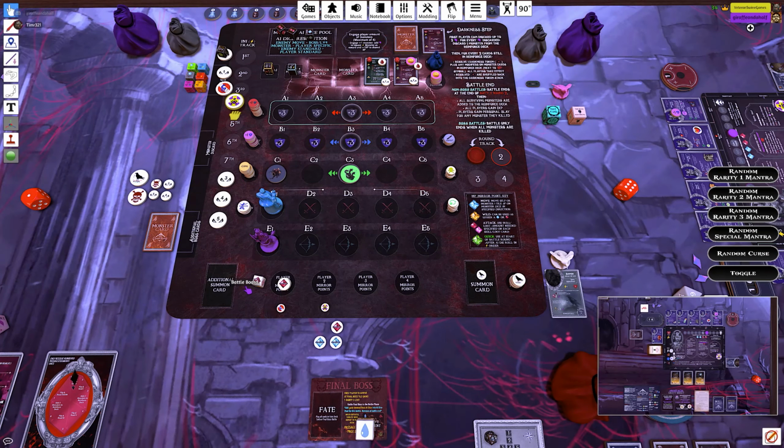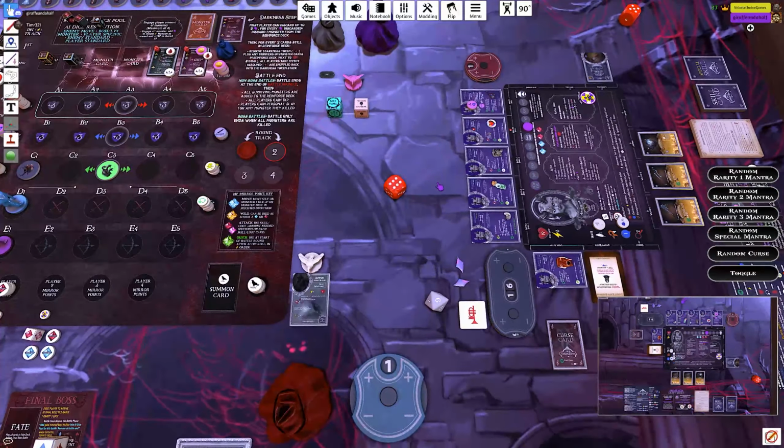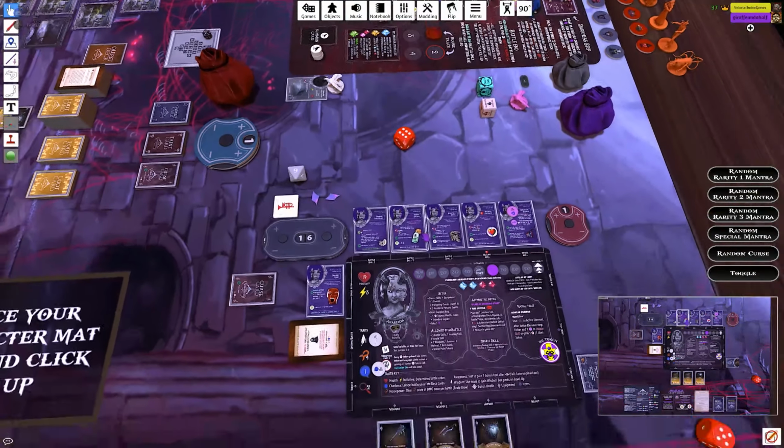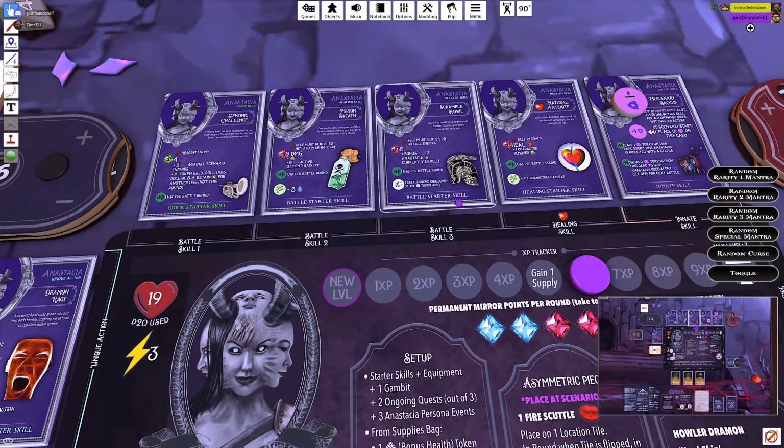My go. Anastasia's turn. Okay. So I can still use the extra gem from the dice as well? Yep. For both of us? All players. Yep. Okay, so let's have a look at my cards. I think I'm going to use 1 to heal 3.